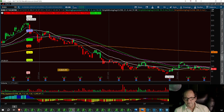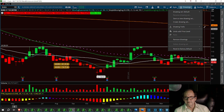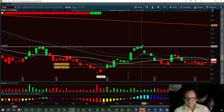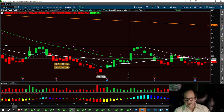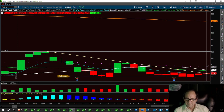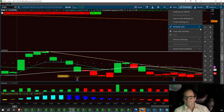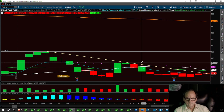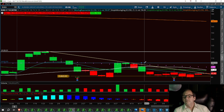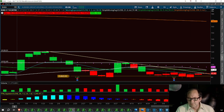We've got a descending pattern down here that's getting ready to squeeze on the weekly time frame. So I'm going to draw a trend line across the top of that channel, from right there to right there, using the bodies of the candles. I'll extend it to the right. So once we break above this triple top and fight through all these moving averages, it'll be an easy shot up to resistance right here at 102.69.